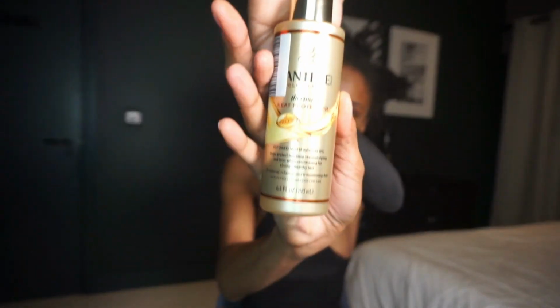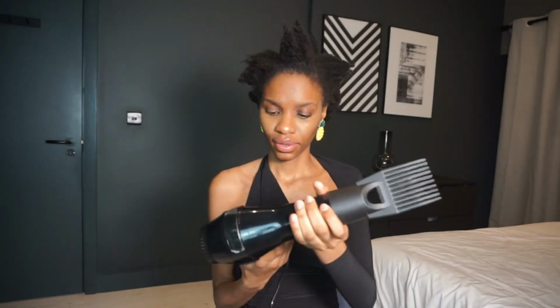So starting out on freshly washed hair, I'm just going to go in with my Pantene Gold Series Heat Protectant because I will be blow drying and straightening my hair. I literally make sure that my hair is saturated in heat protectant because I do have fine 4C hair and it's on the thin side as well, so I don't want to get any heat damage.